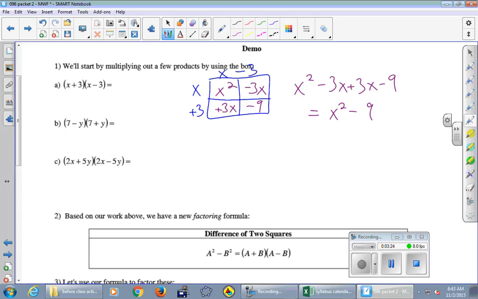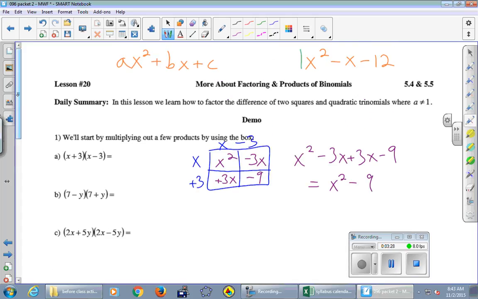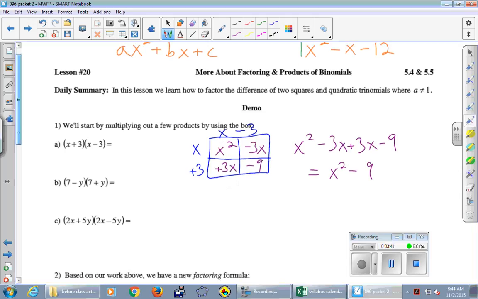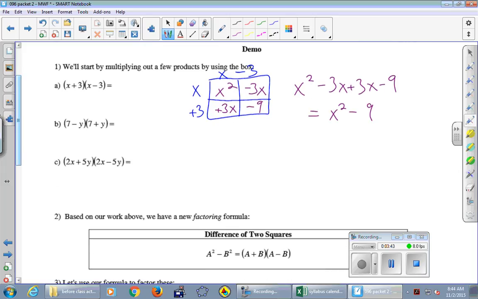And it's quite unusual for those two terms to cancel. Normally when you multiply two binomials together, that's what these two original guys were right there, you'll end up with a trinomial right here. You'll have some middle term with an x and a number in front of it. But in this particular case, those x's magically canceled. Let's try this one. We won't use the box for the rest here.